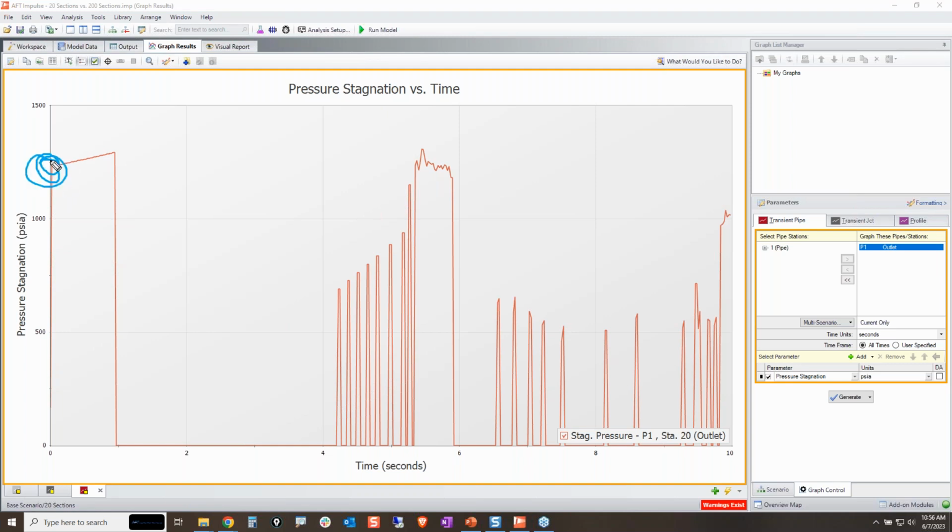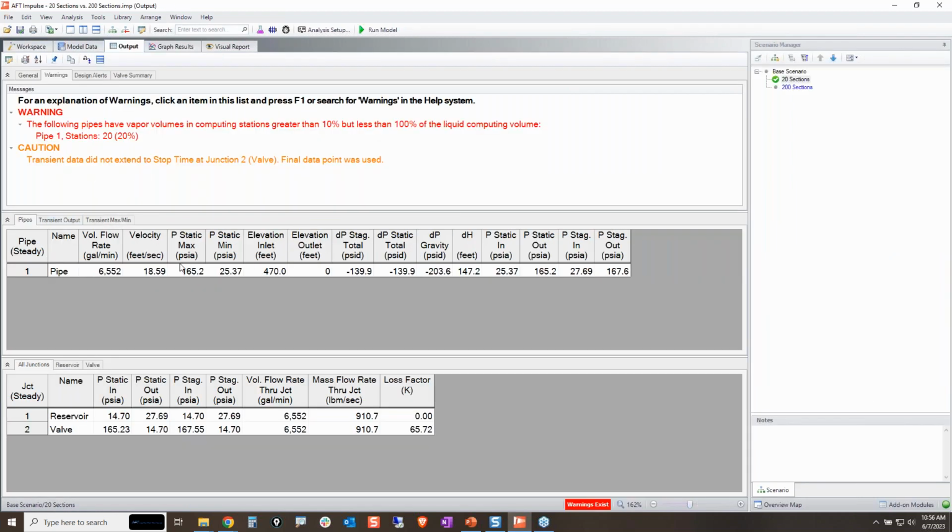All right. Now, when we have our valve closure, this is the instantaneous surge pressure that can be approximated with the Joukowsky equation. When we take the steady state fluid velocity, which is 18 feet per second, it's a high velocity.